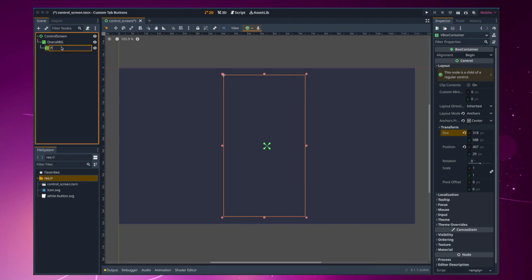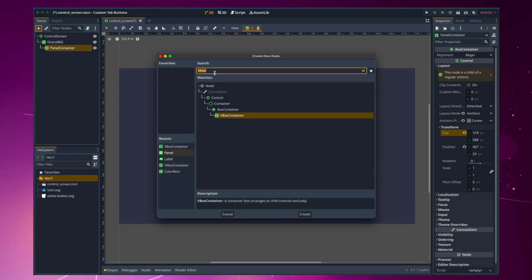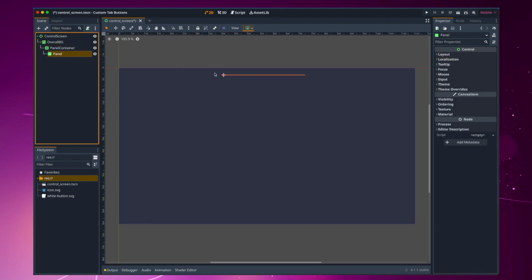We're going to rename this our panel container. Now we're going to create a child of that panel container, the panel. We're going to call this panel.